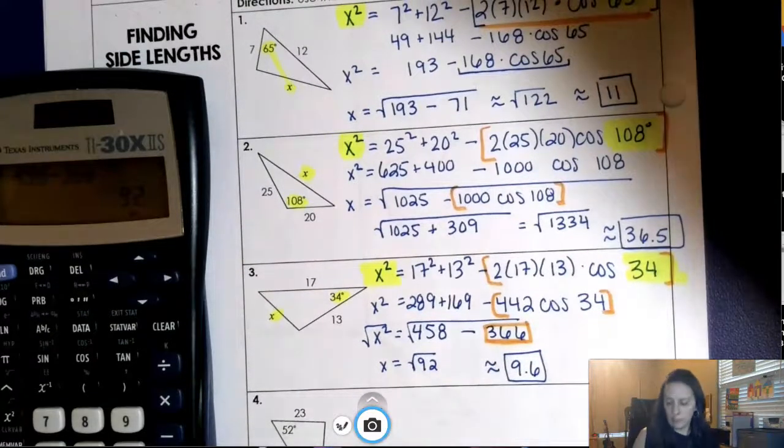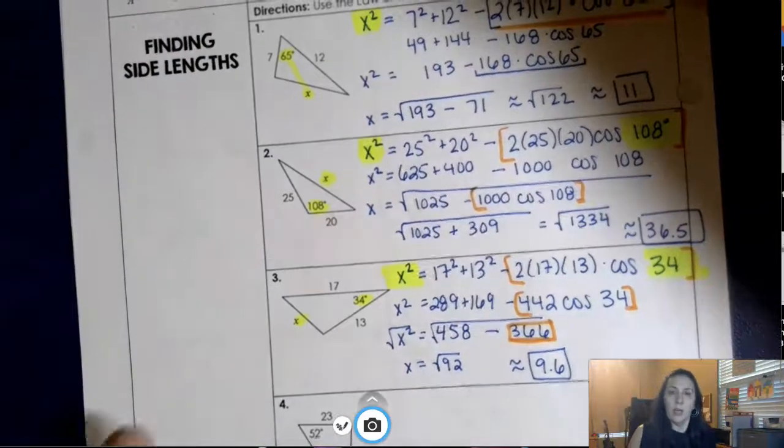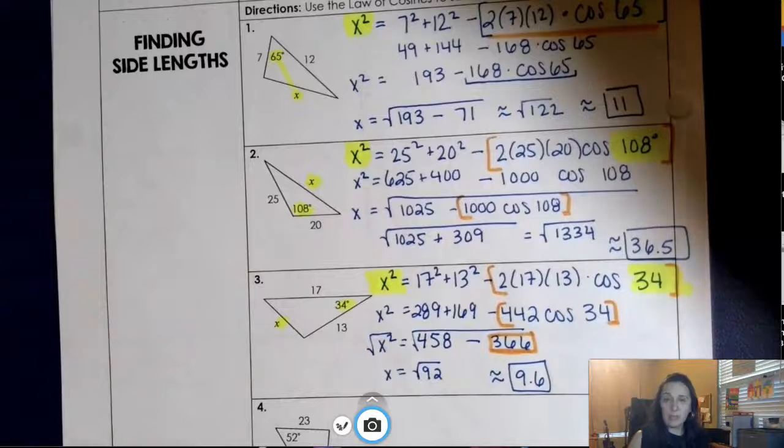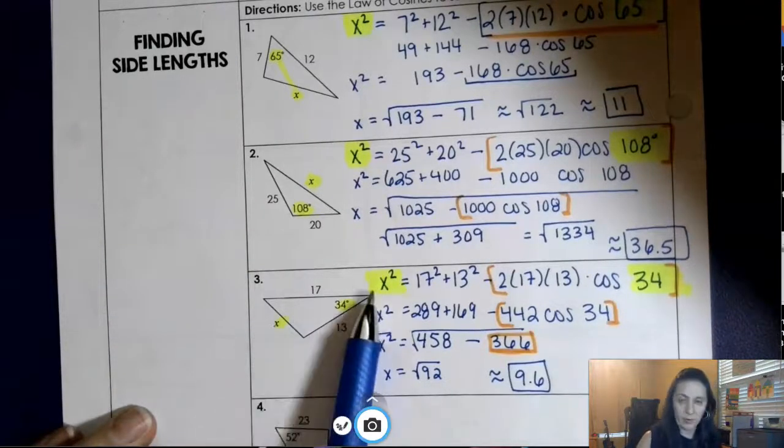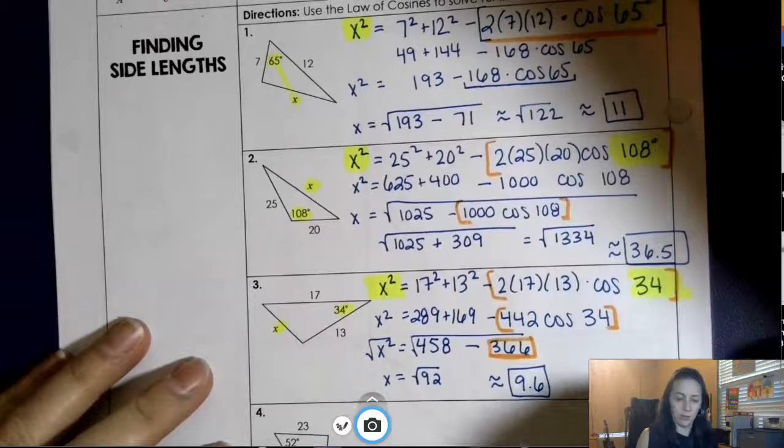Now again, with law of sines, law of cosines, there was a difference depending on what side you're missing. If you're missing the side, that's where your variable is. If I have to go the other way, we're going to do those from the other side of the notes. So go ahead and flip to the second page.